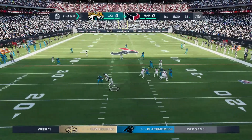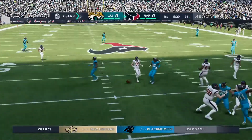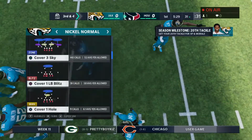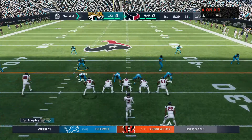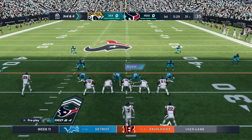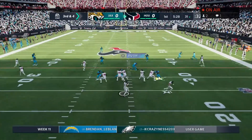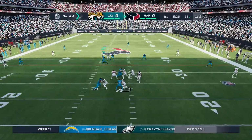On second down, here's Kaepernick. And he'll be hit as he releases it, and that'll fall incomplete. Pressure, and that's certainly going to be a key to this game going forward. And that time, they were able to get in there and influence the throw. And remember, quarterbacks got to get rid of it. They don't have the tuck roll that they can fall back.